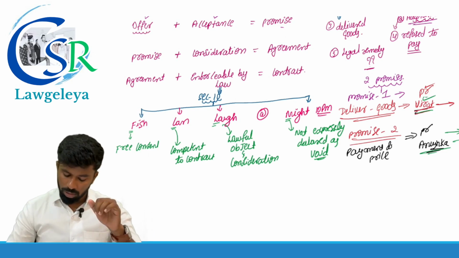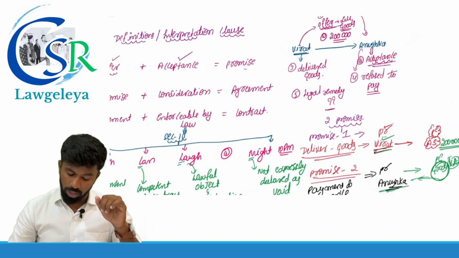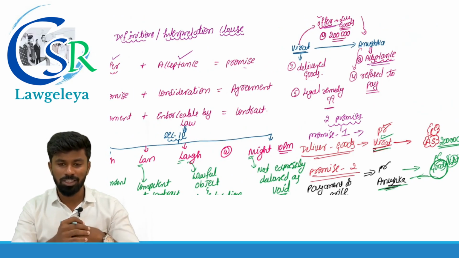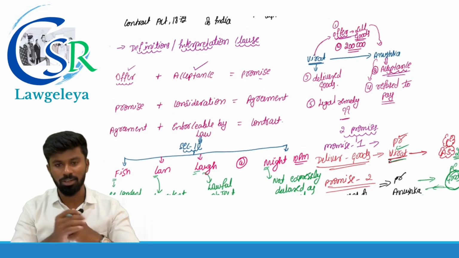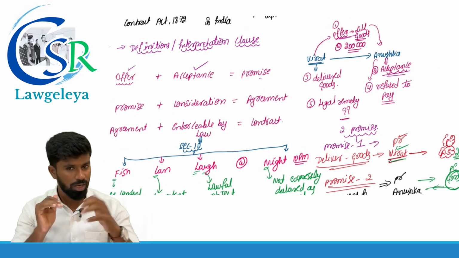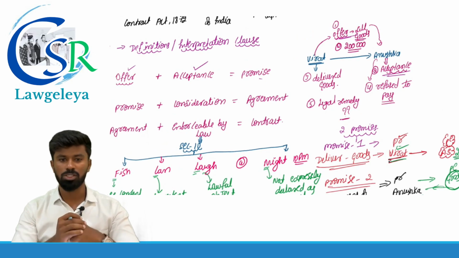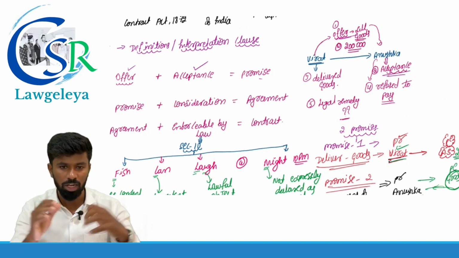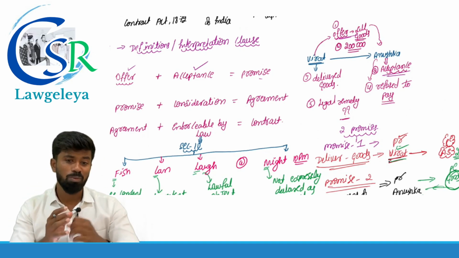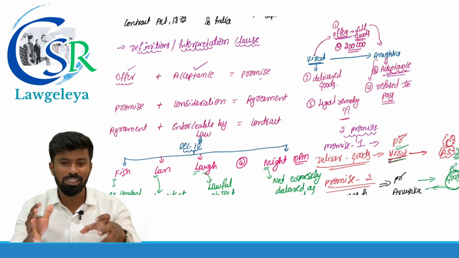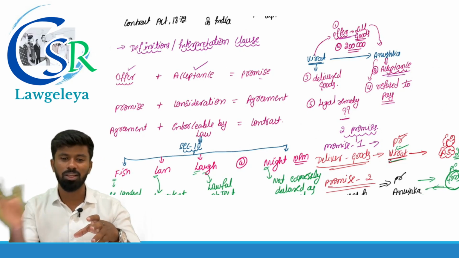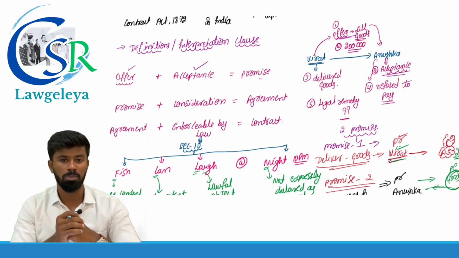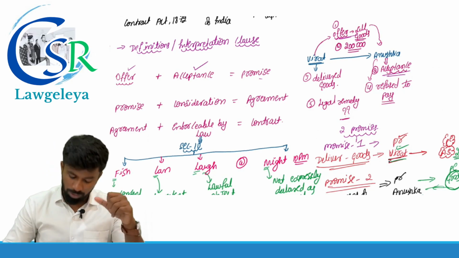So does our agreement satisfy all this? Sorry, not our agreement. Does Virat and Anushka's agreement satisfy all these conditions? Let's check. Was there any offer? Yes, sir, there was an offer. Was there any acceptance? Yes, sir, there was an acceptance. So offer plus acceptance becomes a promise. They have a valid promise now. So for this promise, was there any consideration, sir? Yes. Both the parties have done something in return to the other person at the desire of the promiser. So it is an agreement now, and an agreement must be enforceable by law.